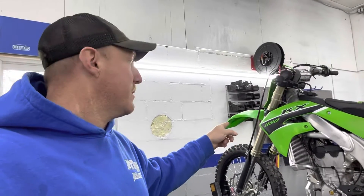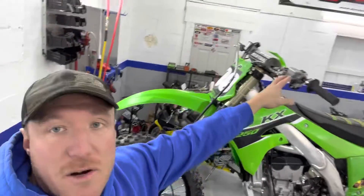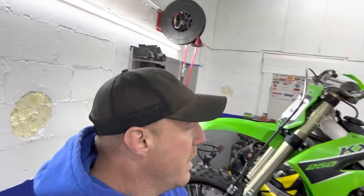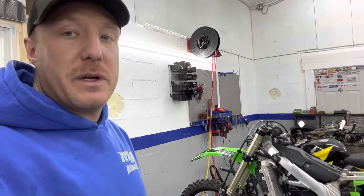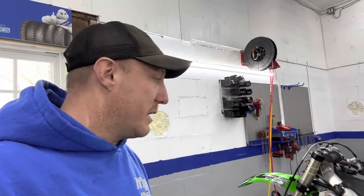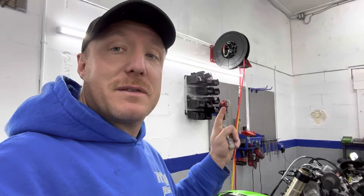Today we got to get this race bike finished up. You can see he had a crash in practice. Not sure if it bent the bars or just the bar mount. We got to get graphics on this bike, go over the whole thing, get it ready for Minios. Found some interesting stuff — bent some bars, bent some bar mounts. Bent the rear subframe but we were able to take care of that and bend that back, so that all looks good. So now we got to find bar mounts and bars.